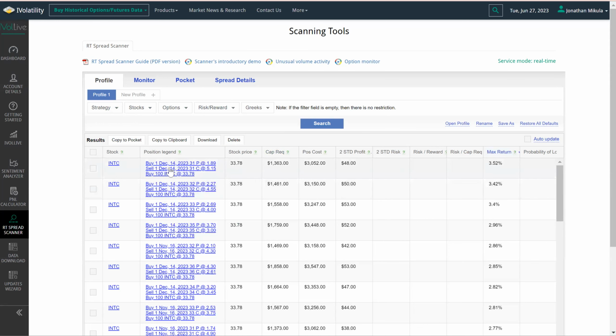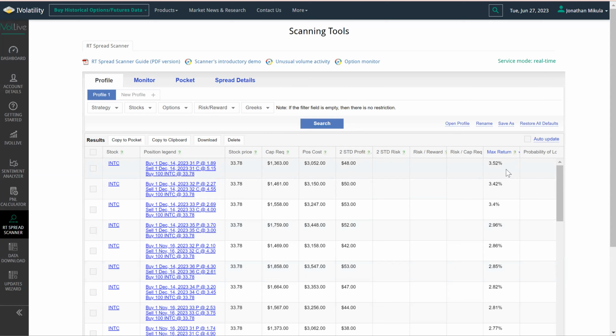Here we go. So in this particular case, we'd be buying 100 shares of Intel at the current price, $33.78. You'll notice that never changes because the system is running that based on the current Intel price. Then we'd be agreeing to buy Intel at 31, and we'd be agreeing to sell Intel at 31 as well. When you do the math, 515 minus what it cost, $1.89, minus what we would lose on the share portion, right? 33.78 minus 31. So when you do all that math, you would get our $48 per contract in standard profit.